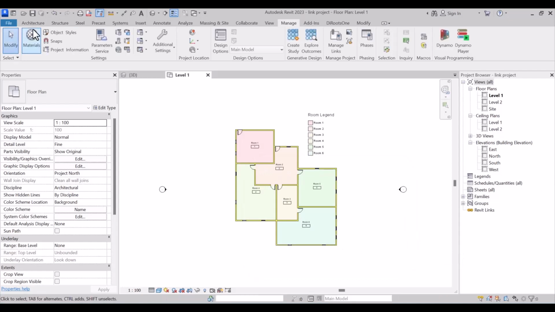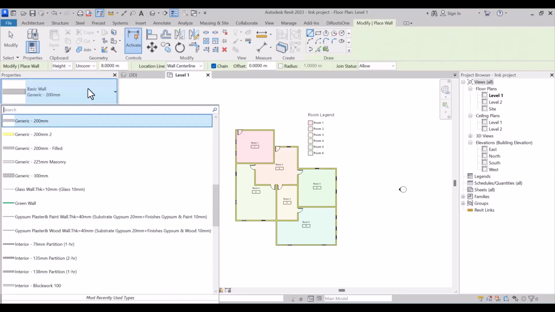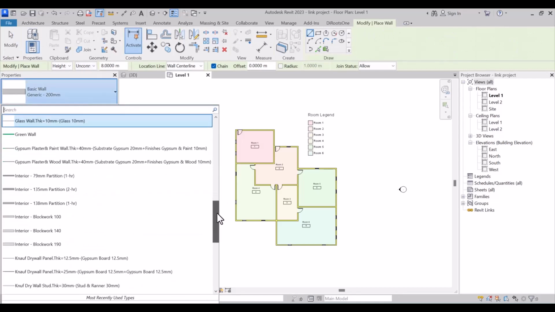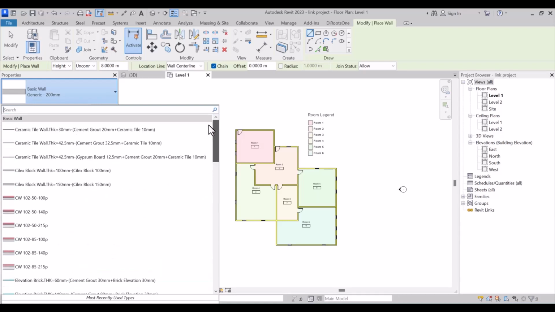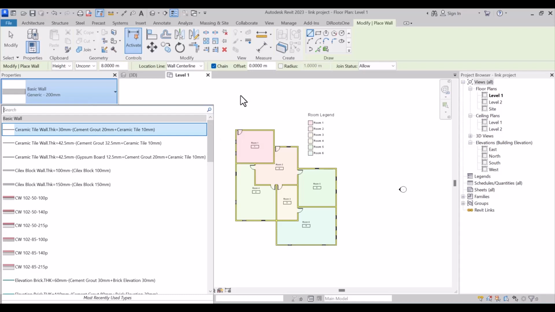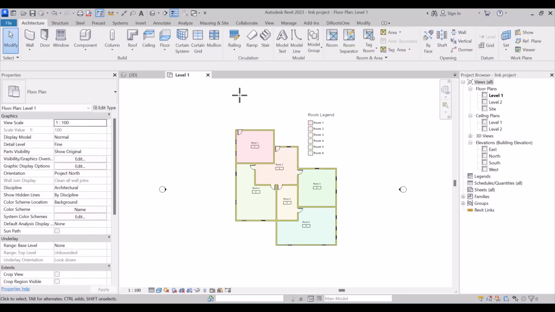Now if I enter walls, you can see that the walls of Project M are all transferred here. See, it can be very practical for our modeling. It's one of the default tools that Revit gave us for transferring.